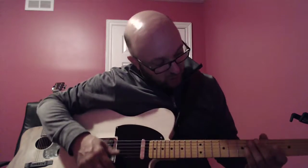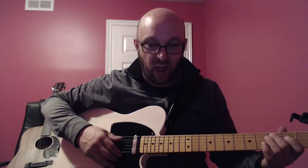I had one string out of tune by a semitone, and I could hear it, and I knew it was wrong. So, that's it. The green light on the tuner does not necessarily mean that it's in tune. It just means that it's on whatever note it's tuned to. You've got to dig in deeper and look to make sure that the string is tuned the way it's supposed to be tuned. That's a weird tuning, tuning the A string down a semitone. It sounded bad. I'd never do it.